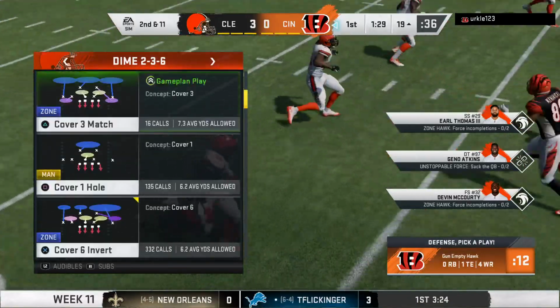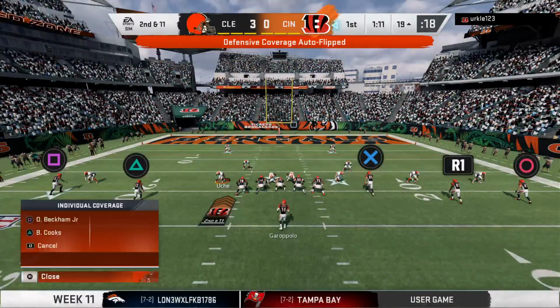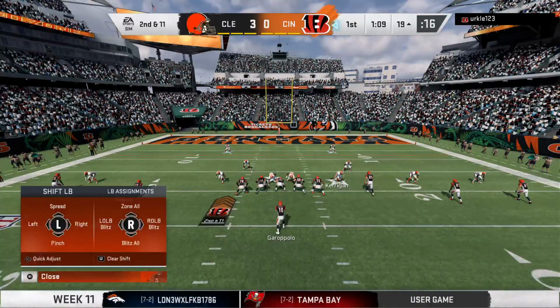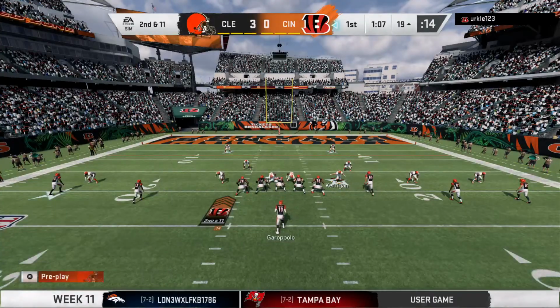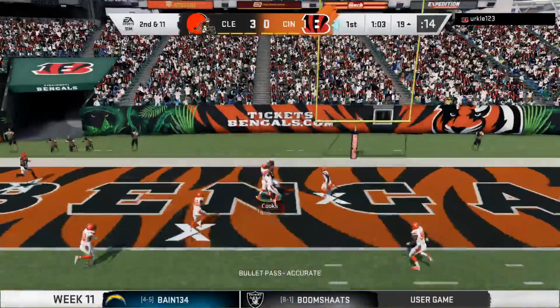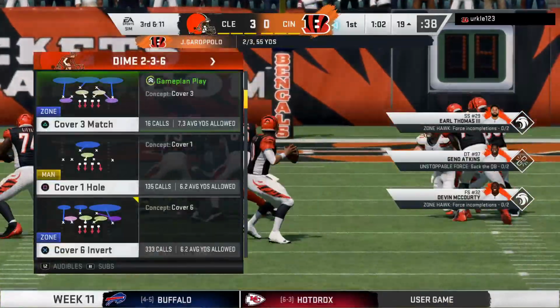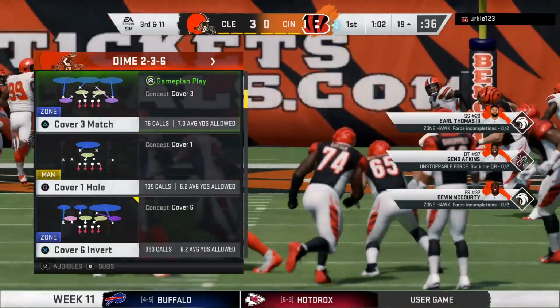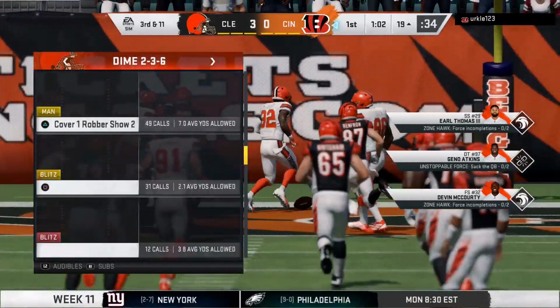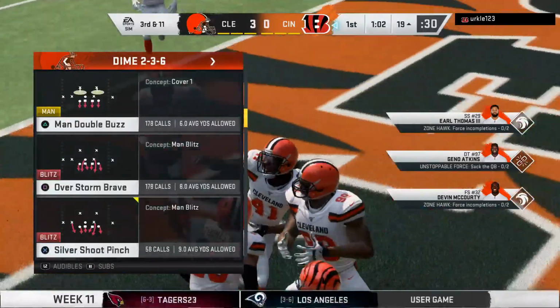An interesting and intriguing decision there defensively, because they kept extra DBs on the field despite seeing the multiple tight end look that came out for the offense. I thought they were going to switch out of it. I didn't know if they felt they didn't have time or what the case was. Well, in any event, the extra speed allowed for great penetration as they stuffed that one behind the line of scrimmage. Now a second down throw for the end zone, but it's incomplete. It was Nick Nelson that time who got a hand in to break that one up.